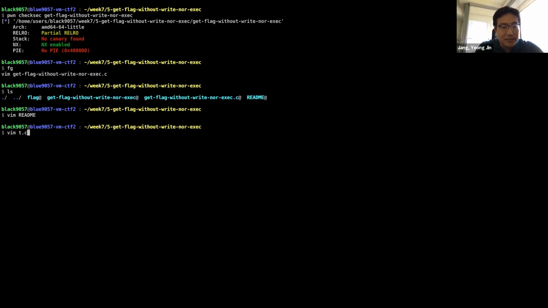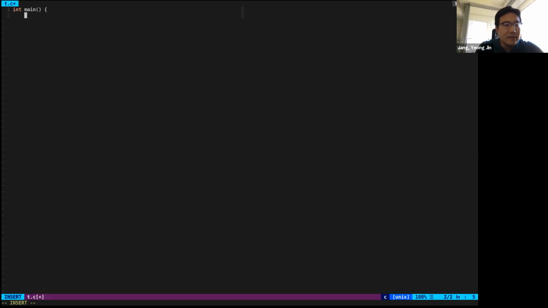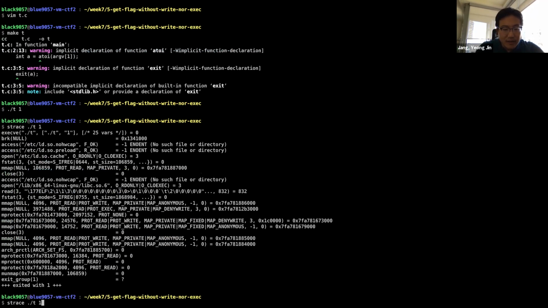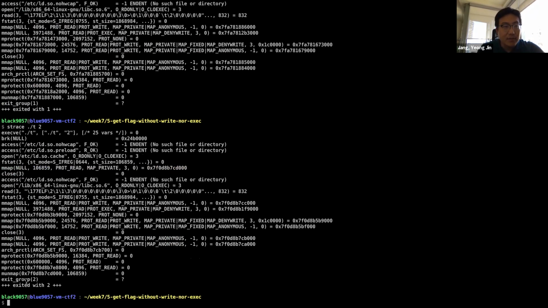For example, let's write t.c. We will just take atoi of argv, translating the first argument as an integer and using that as an exit code. If we run t 1, this calls exit 1, and if we run t 2, it calls exit 2. Something like that.